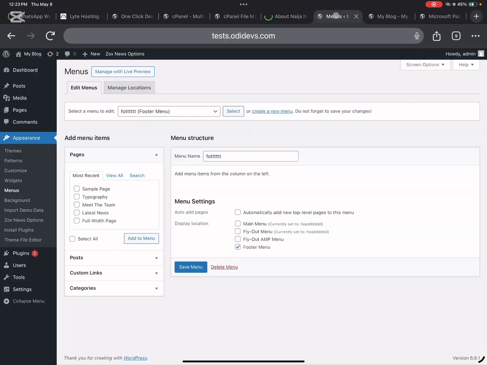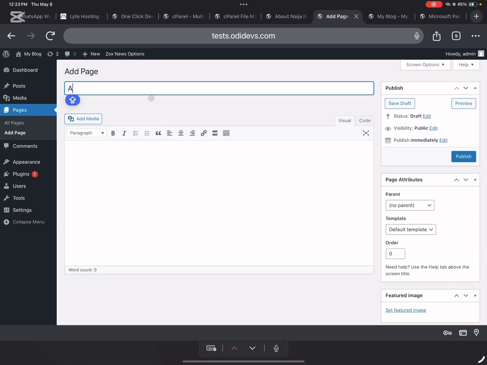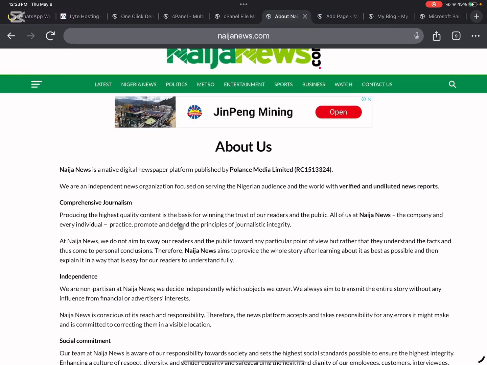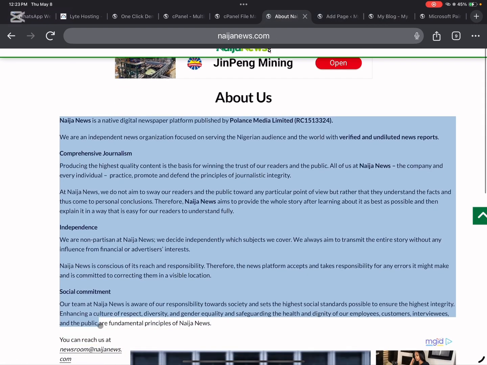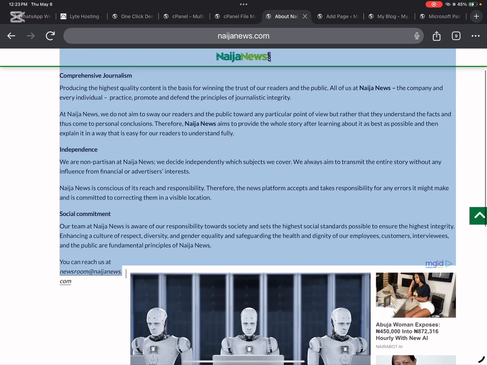If you open about us now, this is a page. So what you will now do is click on save, then you come to pages. You create a page called about us. Then you put the content which they placed there. Don't copy their ad though.